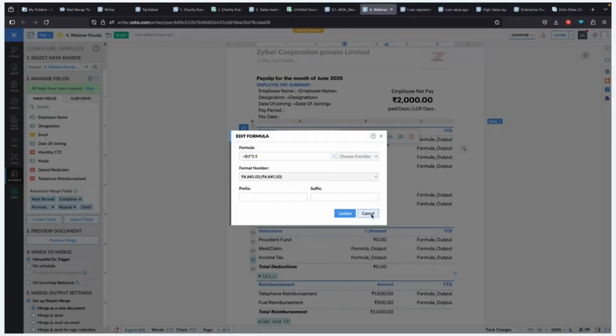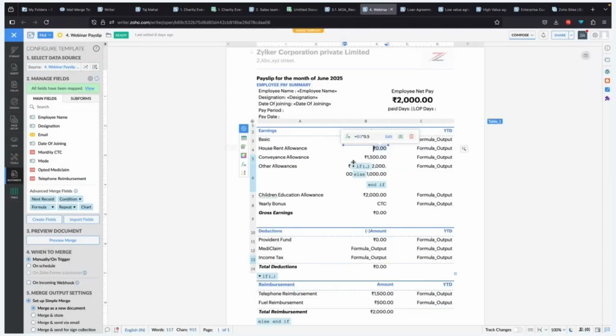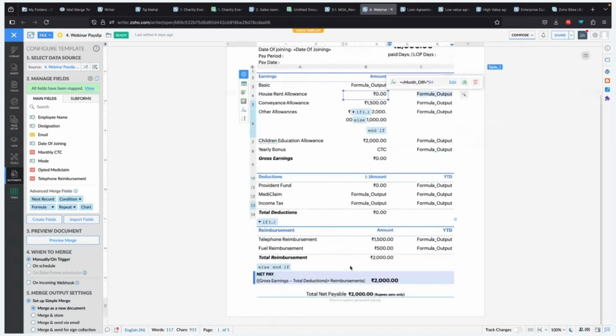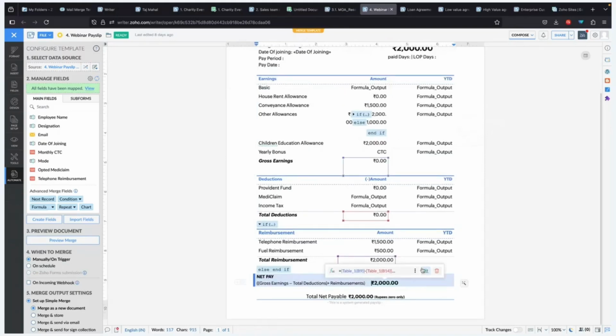Now once this is done, you can see that we have added an if-else calculation. If mode contains work from home, then show this value, or else go to the other value. These are the various formulas, and once this is done, we are going to get the total amount. Here you can see that the total amount is available, and if you would like, you can also convert this into the required format.